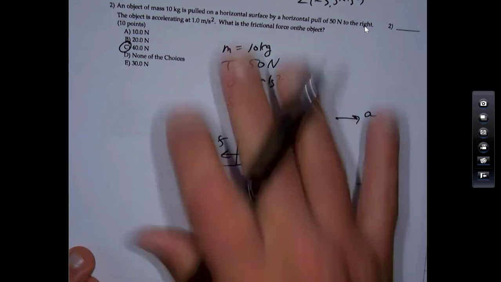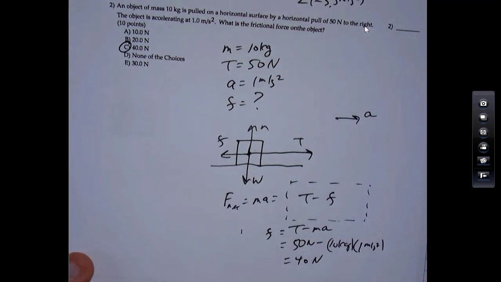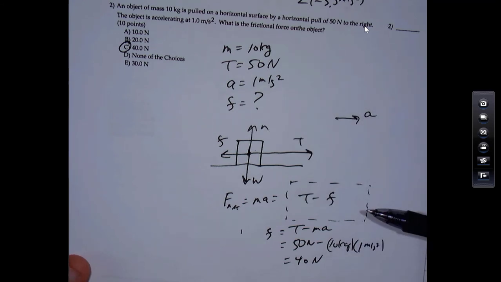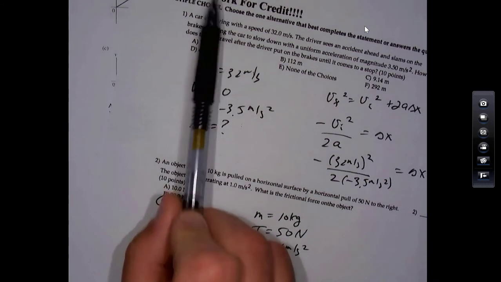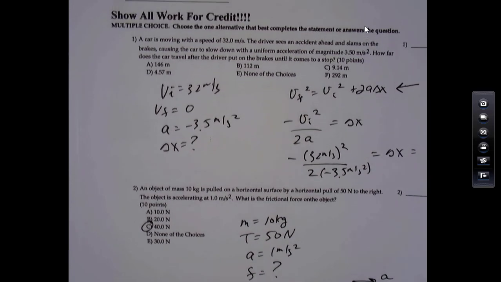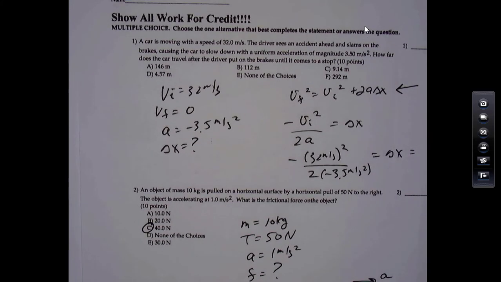So if you did none of this, you circled the answer, you get 0 points. Put as much work into it as you can. If there's only like one line of work, but you have the right answer, you're still not going to get the full points. You have to show at least most of the work for full credit. Okay, and technically it says show all work for credit.